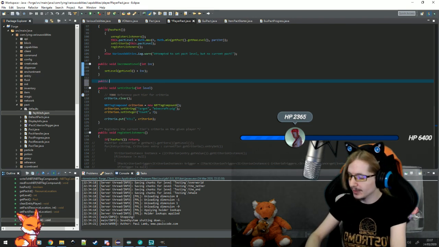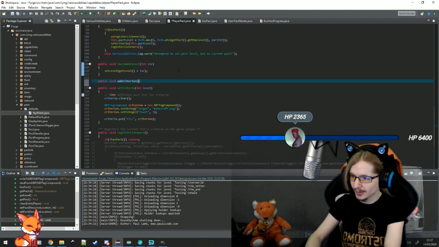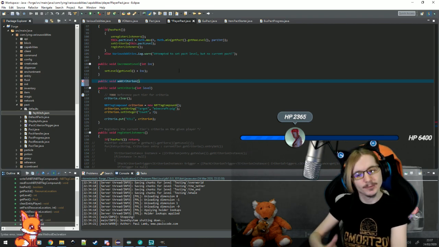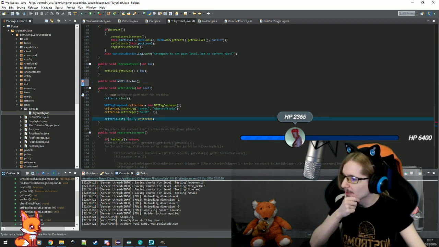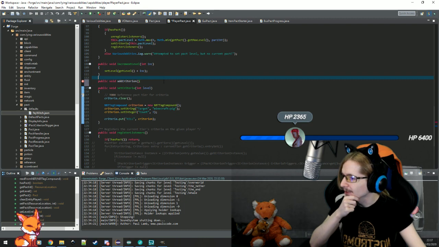So public void add criterion. This is gonna be interesting, because there can be multiple of those, theoretically.